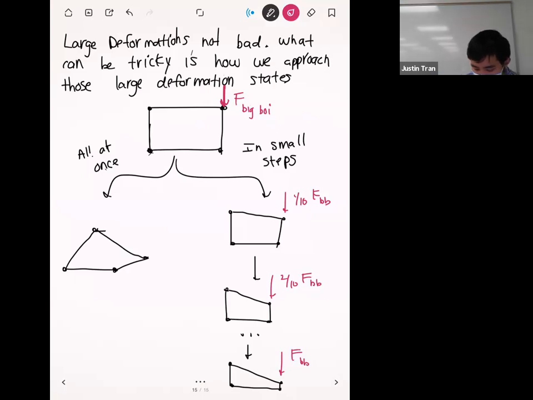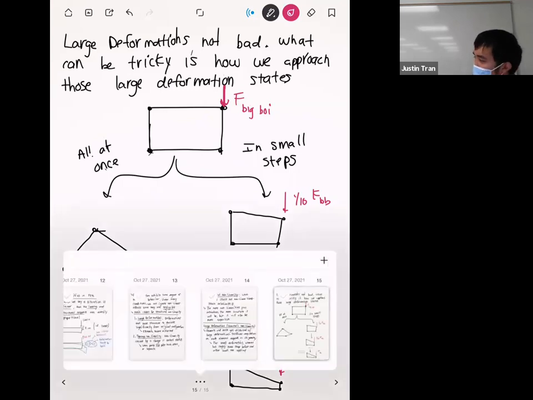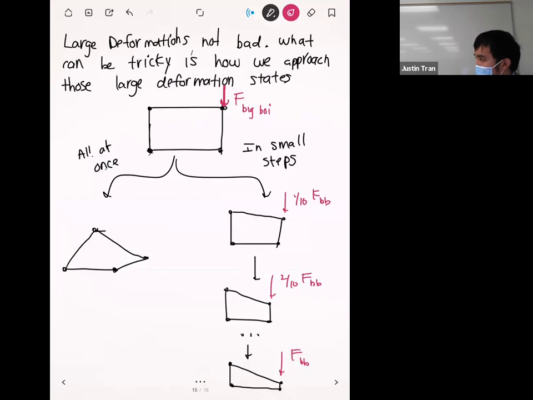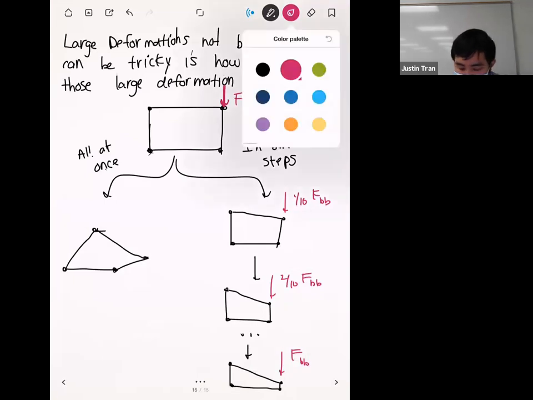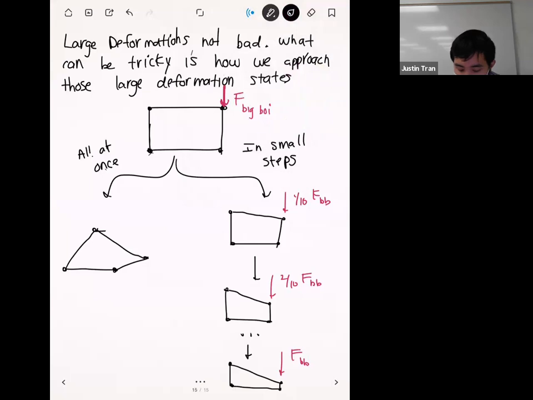All right. And so I try to draw this as visually as I can, but you can see that on these two paths, even though in the end we get the exact same amount of force being applied, the two deformations look different, right? And so here we have something weird going on, but on the right side, we have something a bit more stable, okay? The difference between these paths is that, when we apply the load all at once, this element deforms a lot all of a sudden.